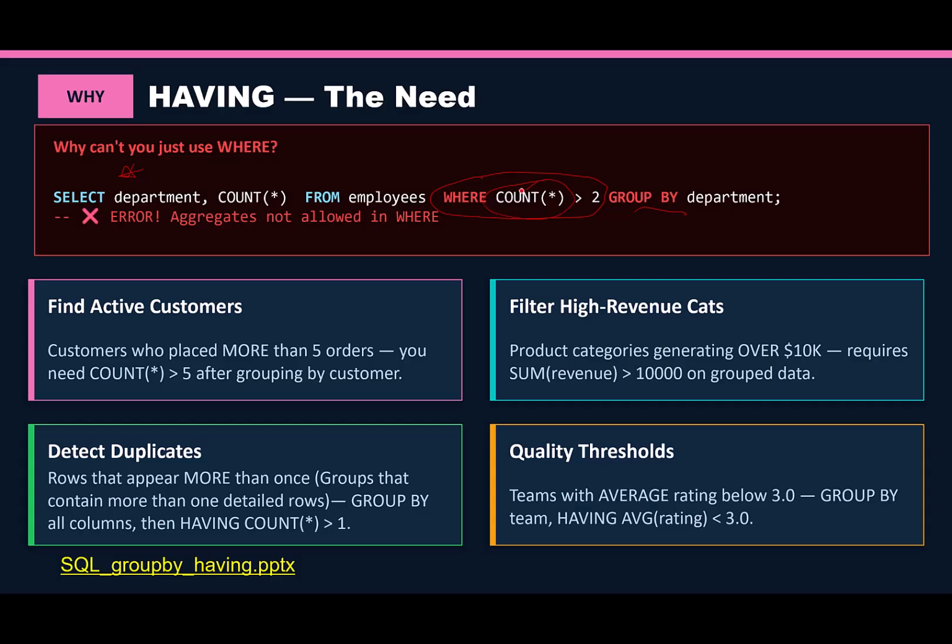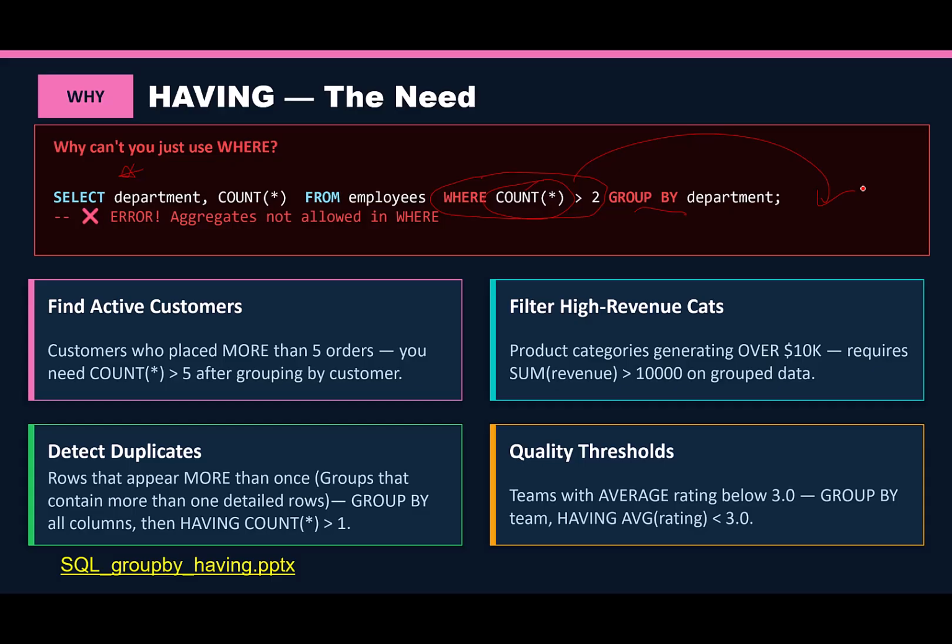And you actually need to write having, usually after group by, okay? You could say where, for instance, employee was hired after a certain day, and that is okay.